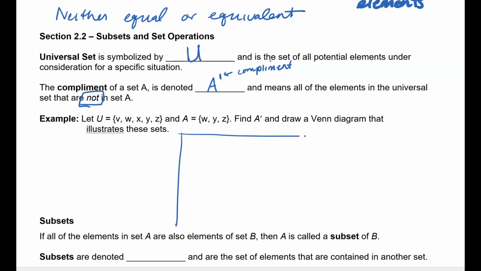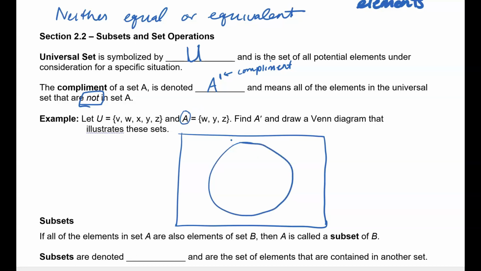You may have seen these and used them before, hopefully so, but if not, that's okay. We always start with a rectangle, and then we'll draw circles for all the different sets. In this case, we're only going to draw a circle for A. The universal set, the U, is basically all the elements that are in the rectangle. It doesn't necessarily mean that there's going to be a circle with all of those elements in it. So when you see the U, you don't want to draw a circle for the U. You only want to draw a circle for the other sets that are listed in the problem.